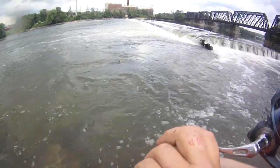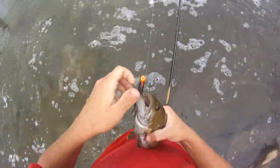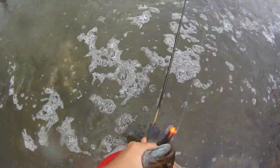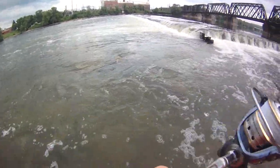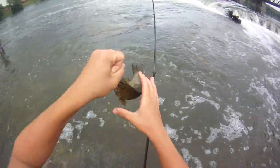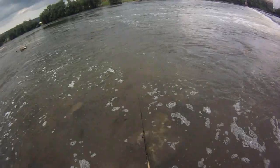Another nice one. Well, not bad. Thought I was a little better than that but it's hard to feel it in that current. He's got his tail chopped off from a rock or something. Probably a 14 or close to it. Nailing them. I'm the only guy catching anything because I'm the only guy twitching it. Man, they feel way bigger in the current. It's a little 12. Getting them on these jigs.